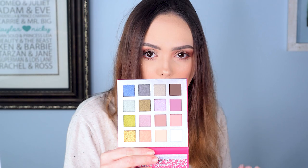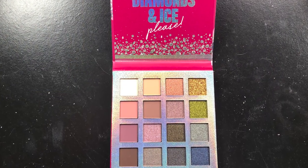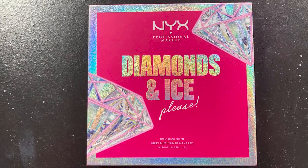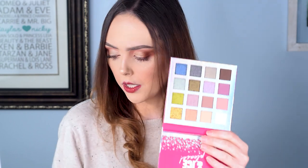Do you hear that? Can you hear the salt shaking around? It's fine, whatever. The next thing I got was the Diamond and Ice eyeshadow palette. I did remove the plastic foil from it already because there was salt inside of it — I wanted to get that out. But gorgeous, I'm super jazzed to do a look with this. Most of them are glitter pigments, but that's kind of on brand for what they're going with for this particular collection. Hell yeah, let's do it. I'm really jazzed to do a look with this.